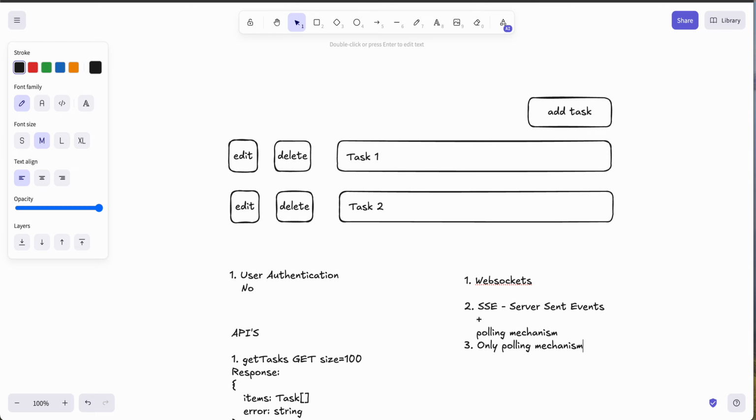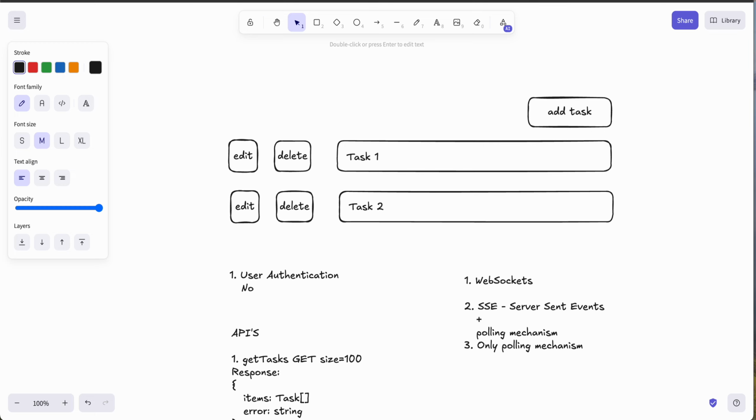So every couple of milliseconds, the client sends to the server a request and asks if there were any updates. And here comes another part of the question.